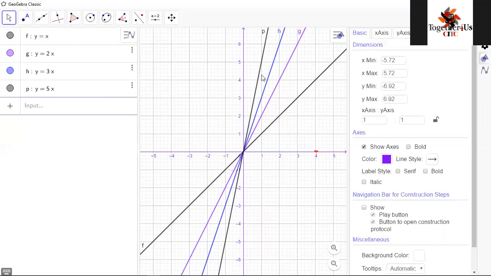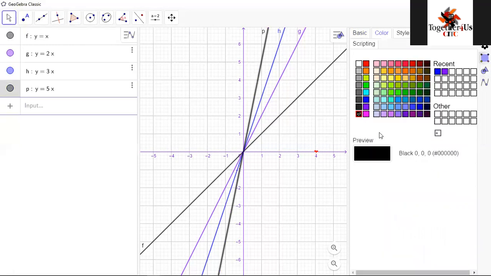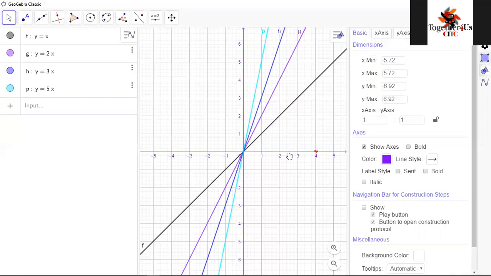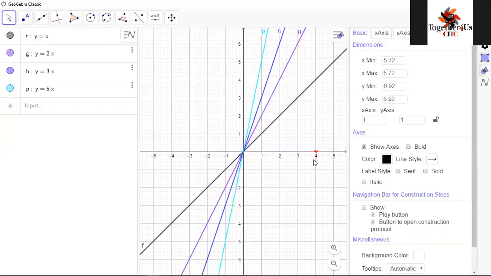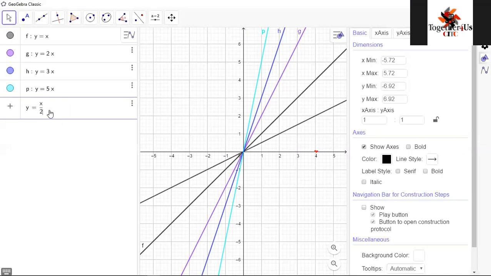So you can see even with this one here, as I said, the graph gets closer and closer to the y-axis. All right, so that is the critical part that you guys have got to understand from this. Then I said you're going to use the one where there is half x. So let's see what is going to happen here. y equals, in other words, x over 2.